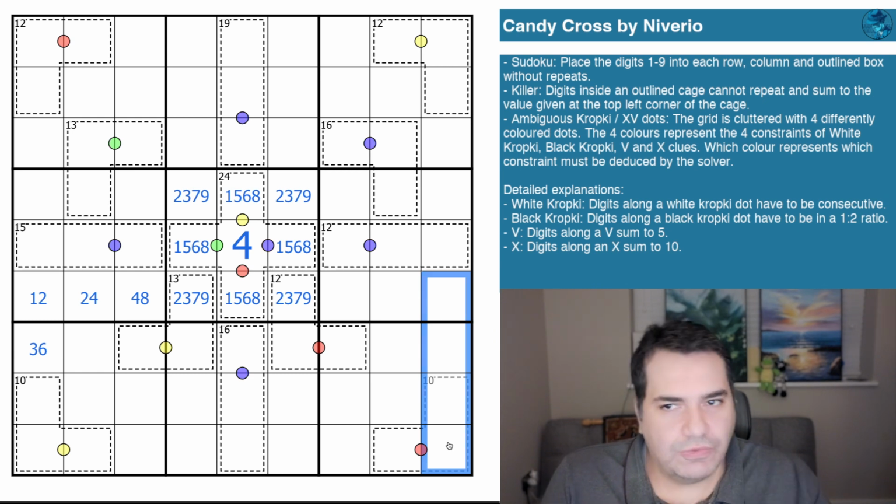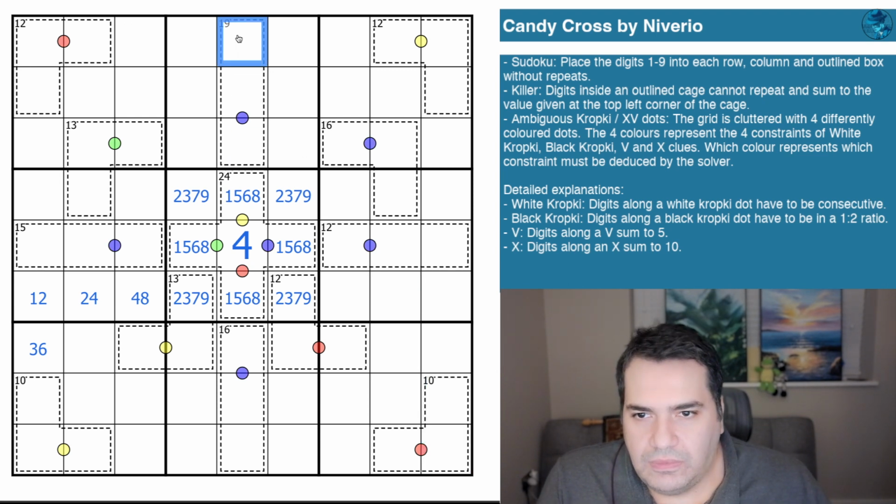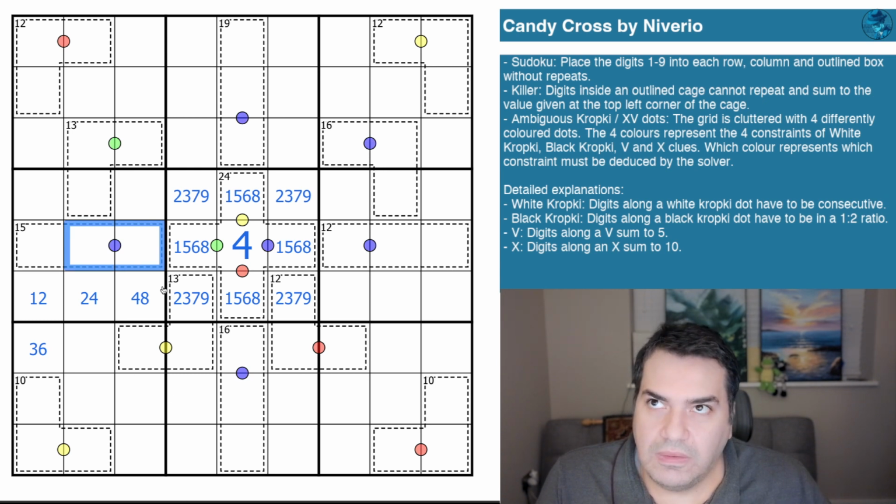Right, here's something I'll give you for almost free. Look at these purple cells, and I think it's very much meant to attract your attention. I think the yellows and the purples, just because of the abundance of them, are the ones to look at next, particularly all of these that are pointing at the cross. So the question we have is, what is purple? Is it a white Kropki, a black Kropki, an X, or a V?